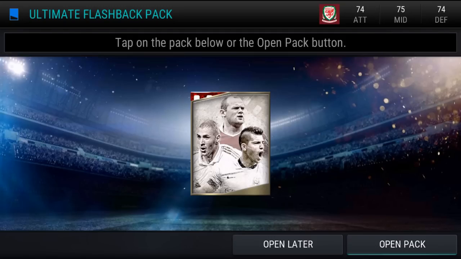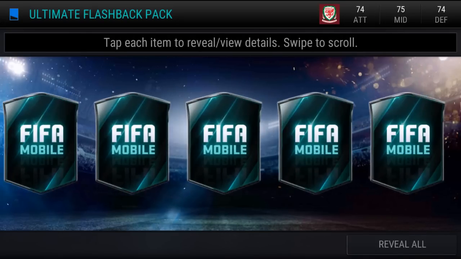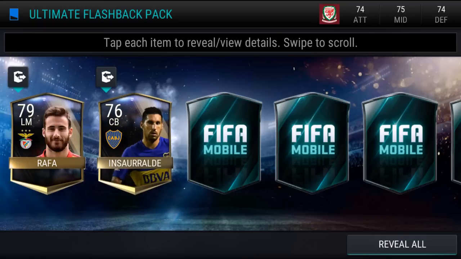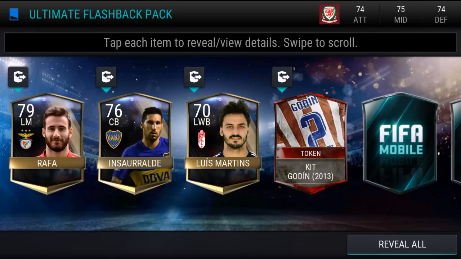I decided to put 700 FIFA points into the game because, well, these packs just seem too good to be true. Ultimate Flashback packs, they give you a fair few gold players. He sells for 25k. Brilliant. And they give you ultimate flashback items as well. The first one is about to pop up on your screens right now, and we get ourselves a Godin kit.